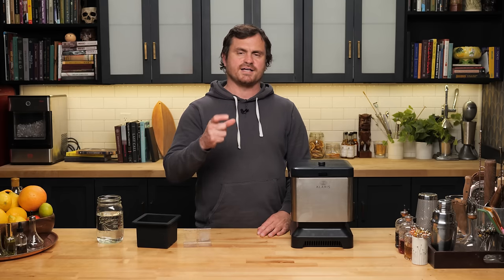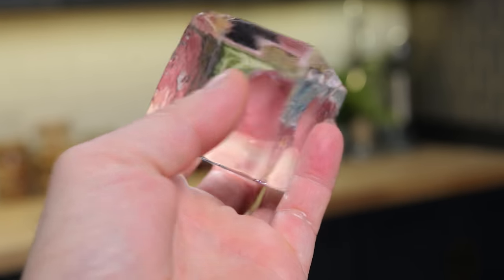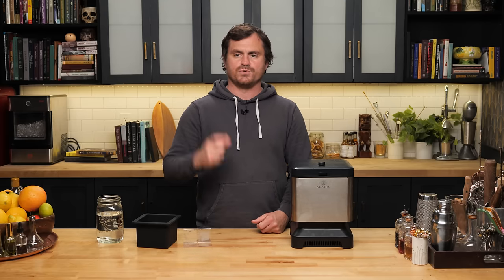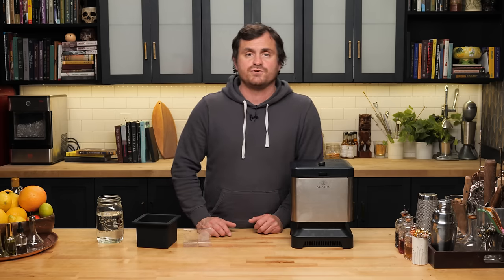But there are a few downsides to consider. One of them is that it's $550, so it's a pretty expensive piece of equipment — definitely something that most people are going to have to commit to. Another downside is the ice cube size. I'm a real stickler for ice cubes. I really don't like it when cocktails are made in a big, huge glass with a little tiny ice cube. Presentation means a lot. I like to have big, heavy glasses, and so these ice cubes would really be swimming in that glassware. That said, if you use smaller glassware, it's going to be less of an issue.